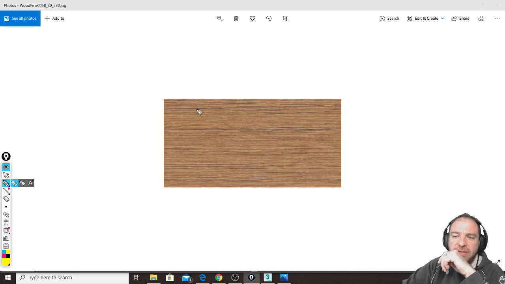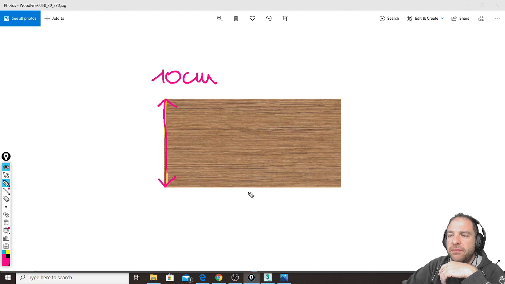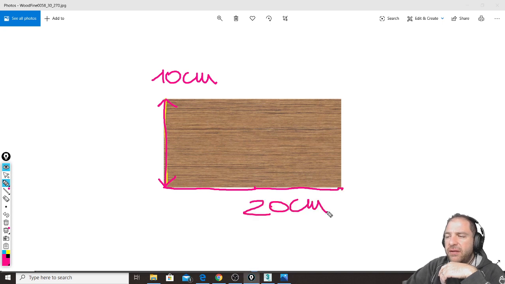So I will think that this dimension here maybe is 10 centimeters, and in proportions, if this is 10, this is twice, let's say 20 centimeters. Perfect.